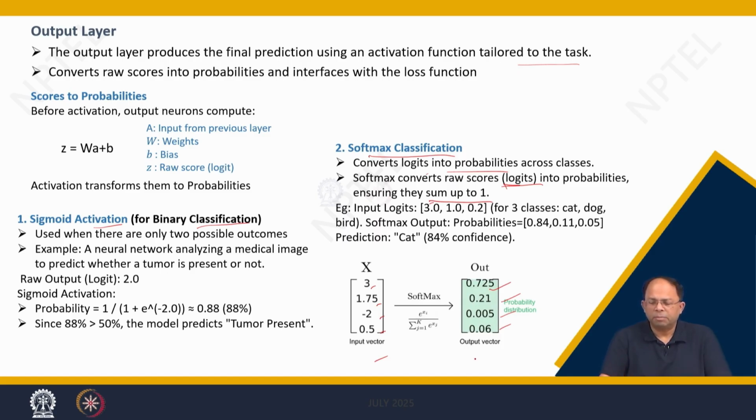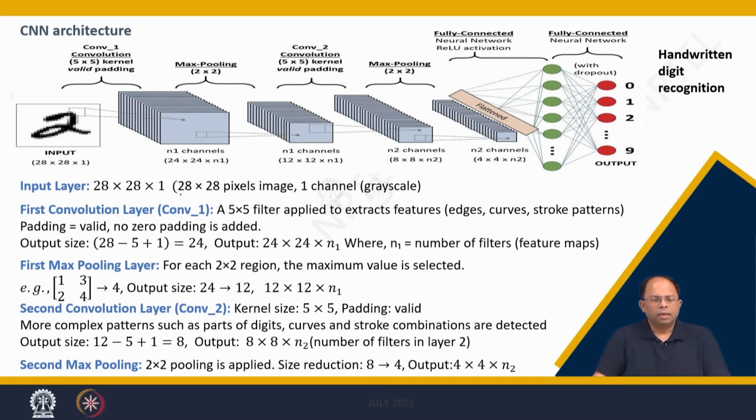Based on the probability range, we can predict which class this particular feature belongs to, right? So which class this particular data point belongs to, and then we can predict it's a cat or a dog, whatever the case may be. So this is basically the same as what we have done earlier. That means once we have computed the overall score, z equal to WA plus B, for the different inputs from the previous layers, we then use the activation function to get to the output layer, where we predict the classes.